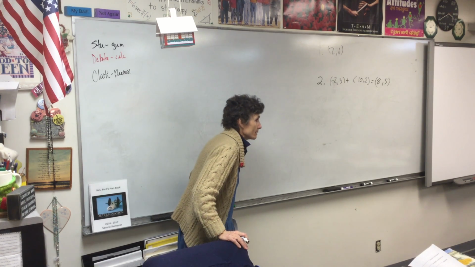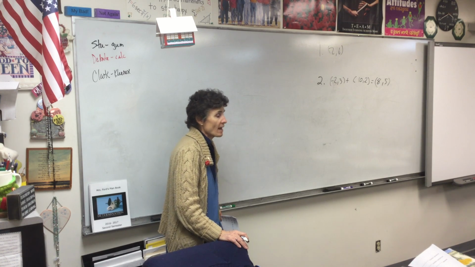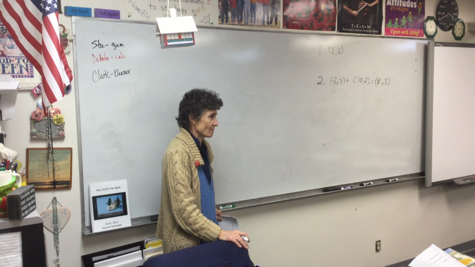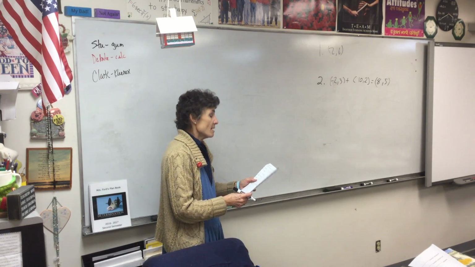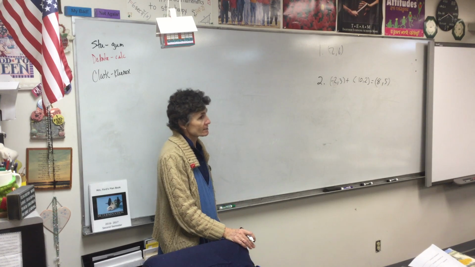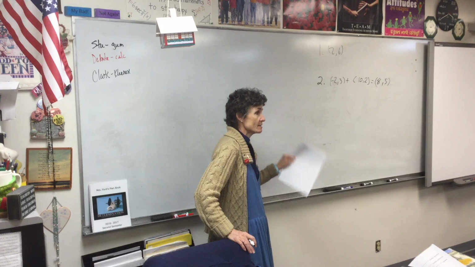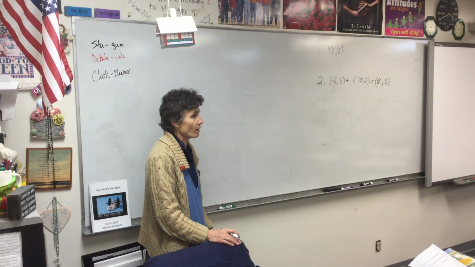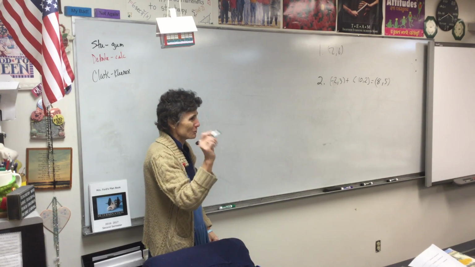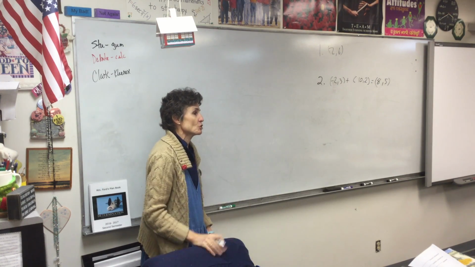Number 3. We aren't ready for it yet. So we're going to hold off on that one. That will not be on your first vector quiz. Well, the interesting thing about vectors is there are a couple of different ways to multiply. There's what's called the dot product, which is what this is, and there's what's called the cross product. So the symbol you use changes the way you do the problem. So that's a discussion for tomorrow.